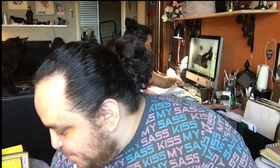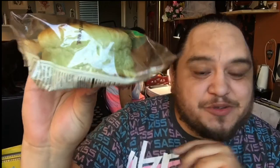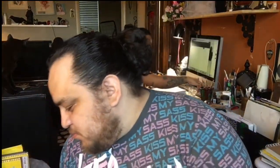When I first showed you, I had these Hokkaido cream ones. They just look like regular colored biscuits. Those are actually my second favorite. But I love the green tea because they're not as sweet. And I love tea and green tea. So they're sweet without being super, super pastry sweet. But this is the green tea ones, and they have a green tint to the biscuit. Still very good. This one I like.